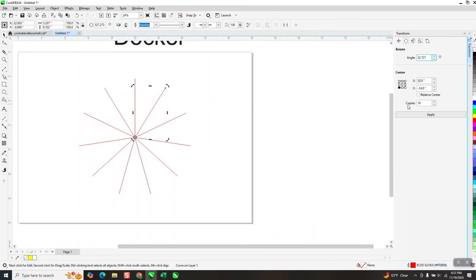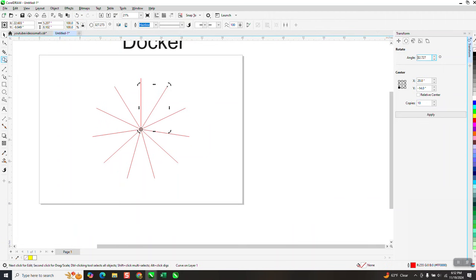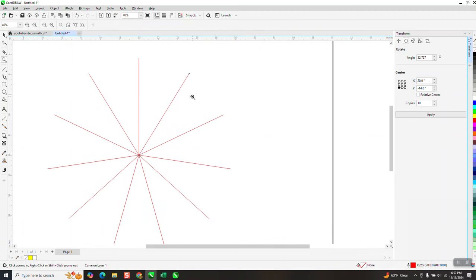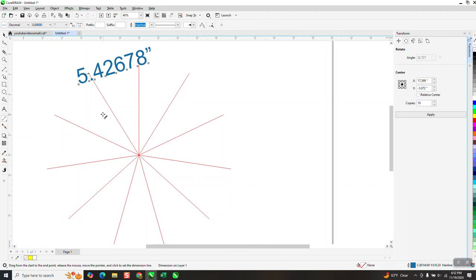Now, I did it 11 times. I only have 10 marked here because whenever Corel says copies, that means they're going to use the original. So if we measured these points with the parallel dimension tool and we bumped up our decimal place pretty far, and if we went from that node to that node, we are 5.2678.